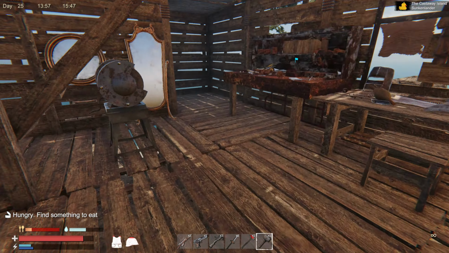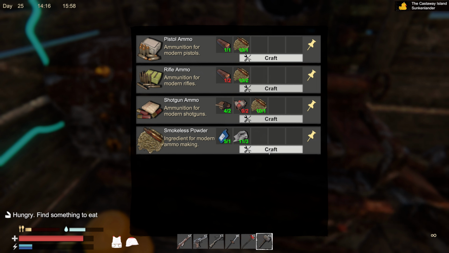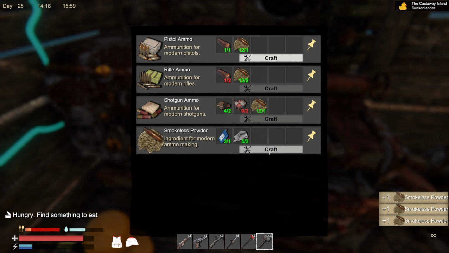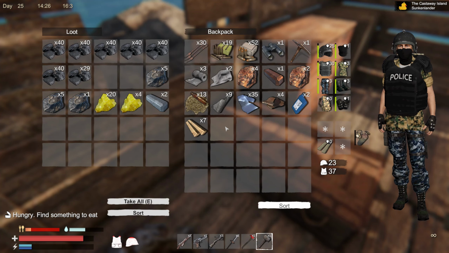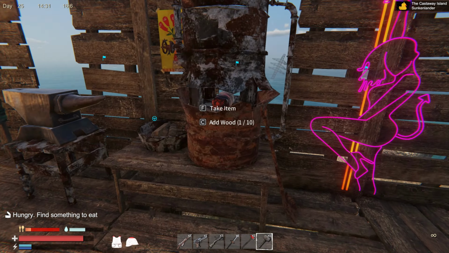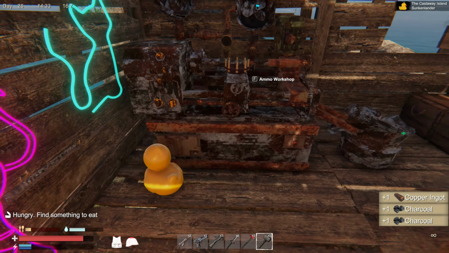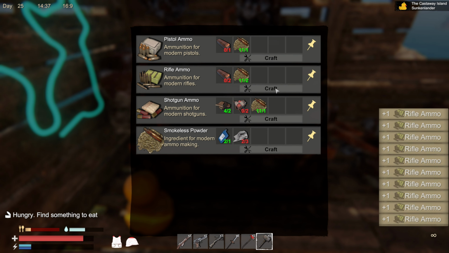How much do we get if we craft one? Craft. One smokeless powder. Whoa, that's expensive. Oh, that's so expensive. Why? Oh, man. It's not going to be easy to get ammo. Jesus Christ. Okay, let's see how much we can get if we craft rifle ammo, for instance.